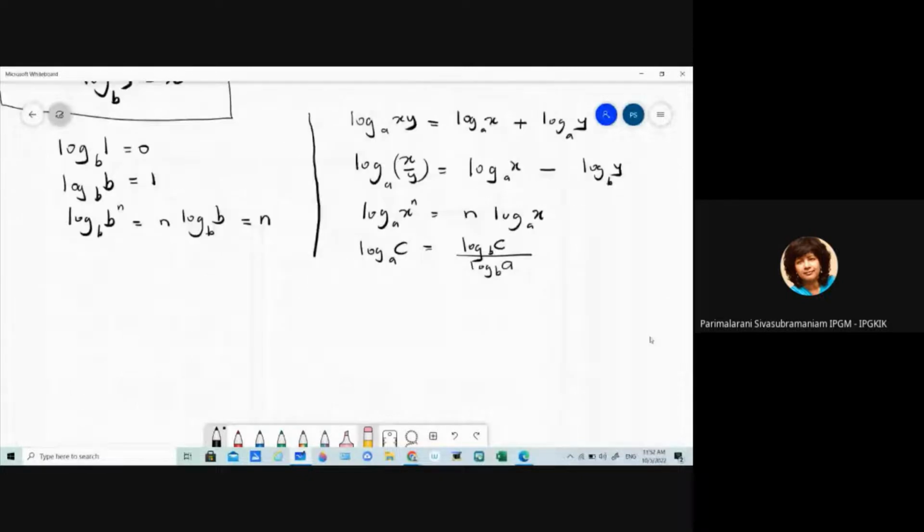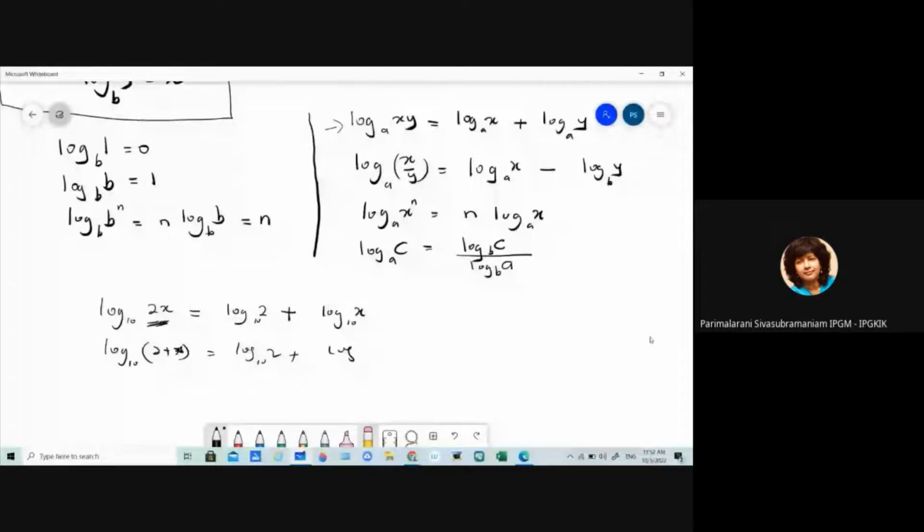If you have, say, log 10 to x, base 10, this is also equivalent to log 2 base 10 plus log x base 10. This is how we apply the first rule, this rule here. Because this is multiplied, we can expand it like this. But if you have something like log of 2 plus x base 10, this is not the same as this, so don't make a mistake.